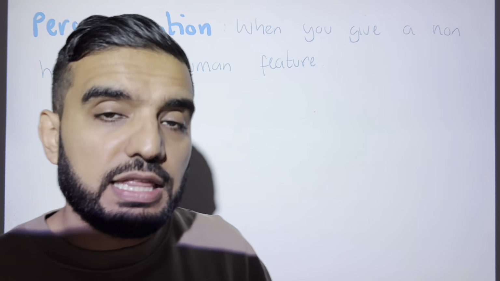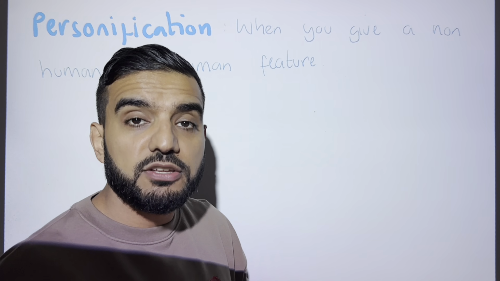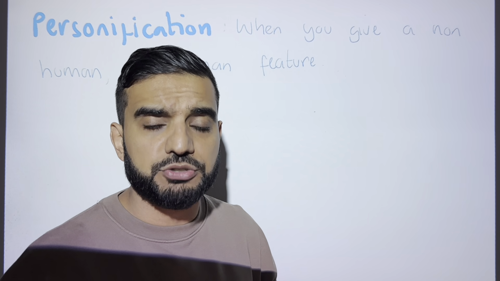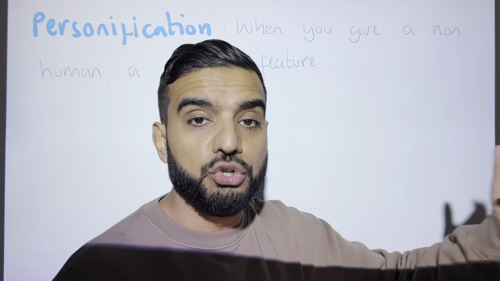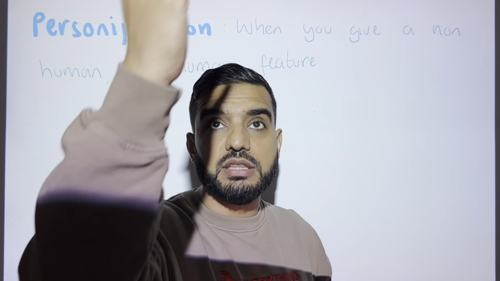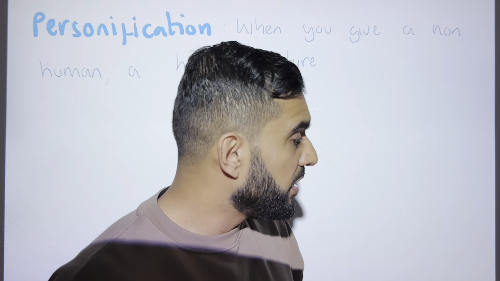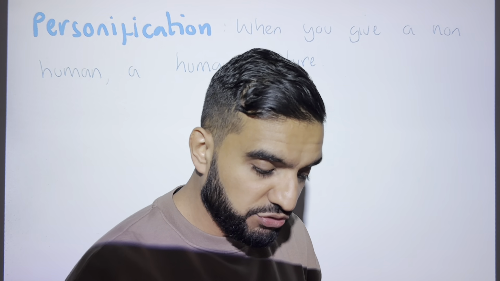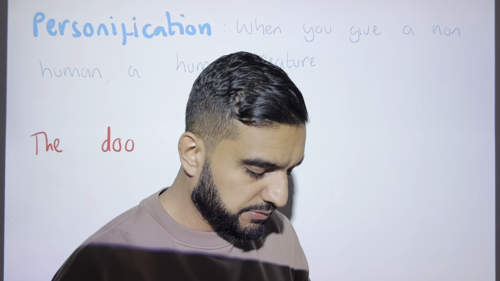So that's personification. Now, guys, to create personification is very, very simple. The first thing you do, guys, is you pick your object. What do you want to talk about? Are we going to talk about the table, the door, the phone, the camera, the projector? What is it we want to speak about? I'm gonna choose the door because it's literally right there. So literally, guys, all we say is the door.